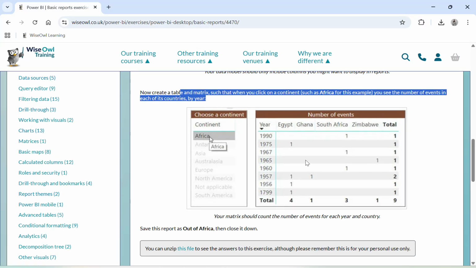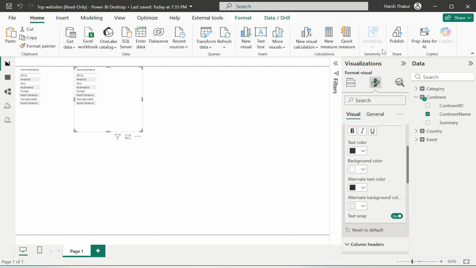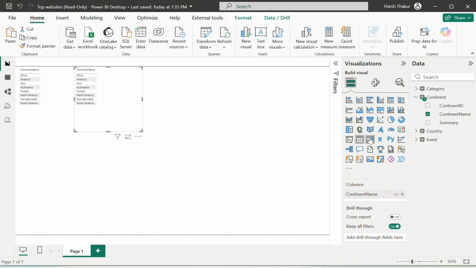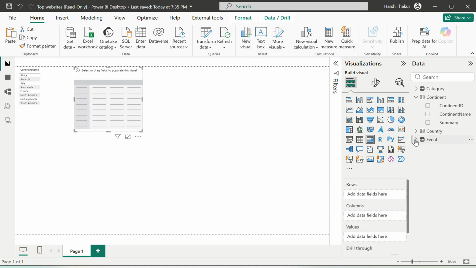I will show, it's not the table, it's the matrix. This is the matrix where I will show the year and the country, right?